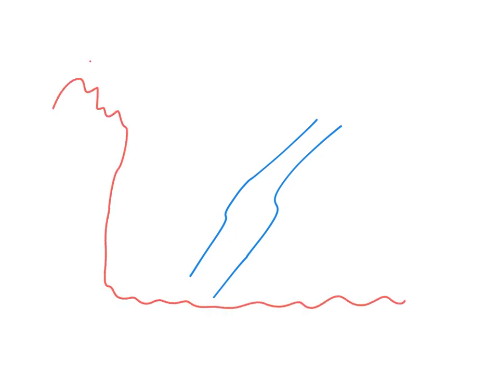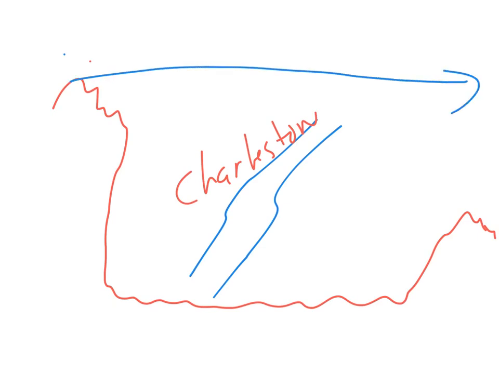We have Canal City and the Charleston area. So we have a mountain over here. Then we have the river valley here. And we have a smaller set of mountains here. And we have the city of Charleston here in the center. Now we know this. Wind doesn't do this. It doesn't come over the top of the mountain and go, I'm going to blow across the bottom of the valley and I'm going to go up the mountain. It doesn't work that way. So the wind doesn't do that. So the wind's going to go right across the top of the mountains.